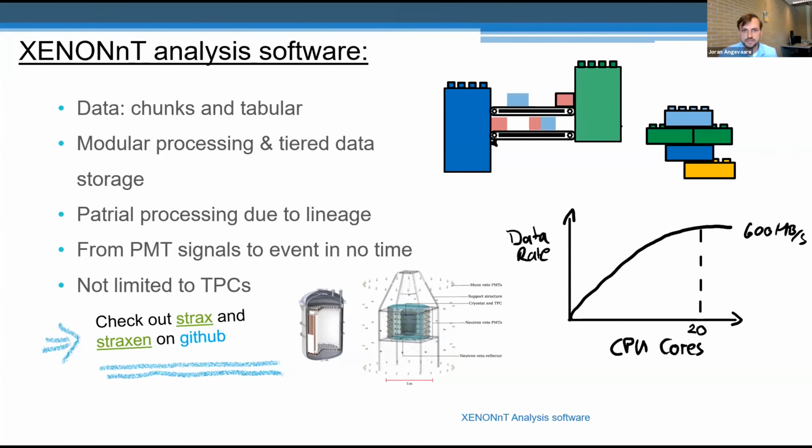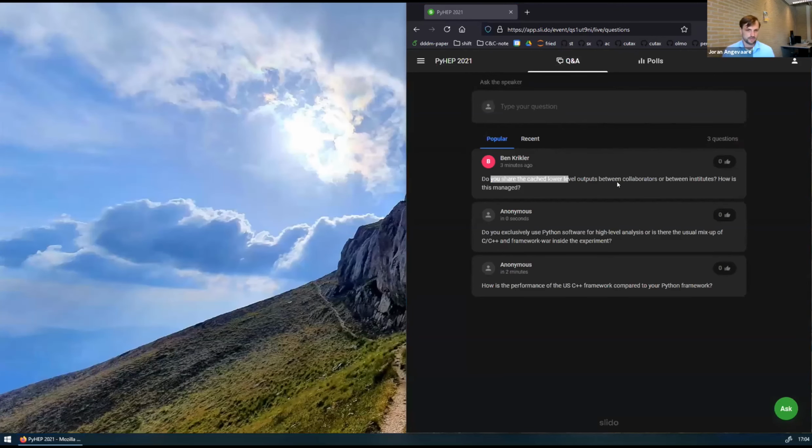Yeah, good question. Maybe I have a slide on this. Let me see. Okay, no, unfortunately I don't. So it's a good question though. All of our data is shared between our own collaboration. The raw data we are getting from the digitizers themselves is so massive that it is very hard to store in one place. So for that, we send it out to the data storage facilities. It's very easy to download it, but only on request.